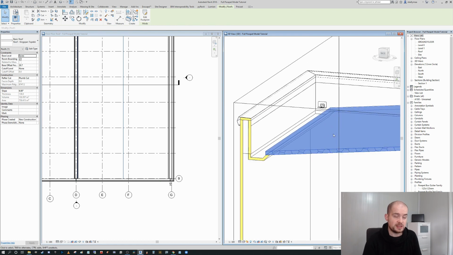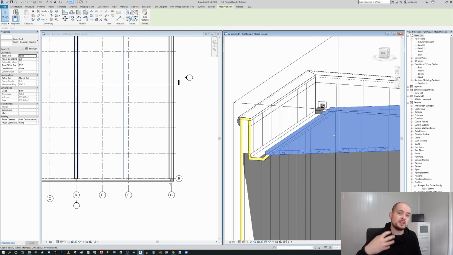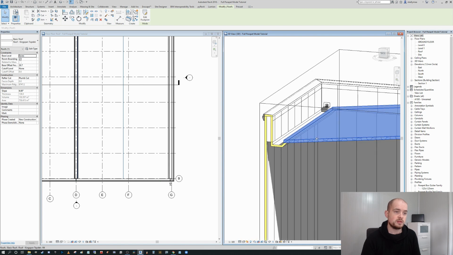So as you can see, this is the intentionality you need to embed into your modeling exercises if you want to really be proficient, and if you really want to help out your teams or your colleagues, because change management is a real pain point for the industry. It's not only difficult from a client management perspective, and particularly for contractors, it can be costly and extend times. Even for consultants on the design side of things, you don't want to be spending a day neatening models from just a simple boundary alteration to the building.